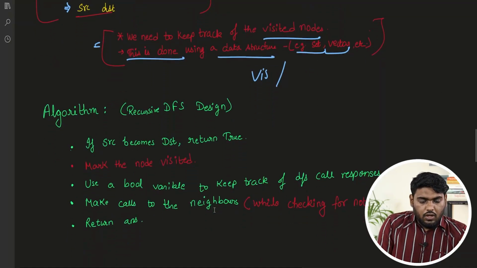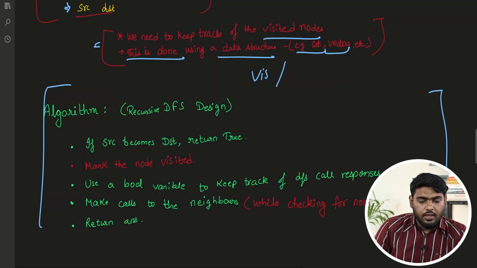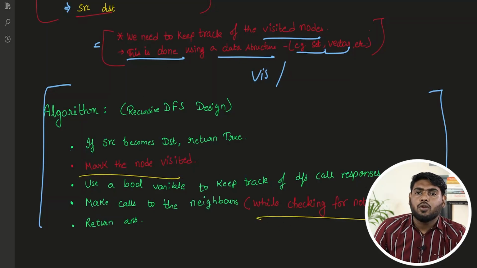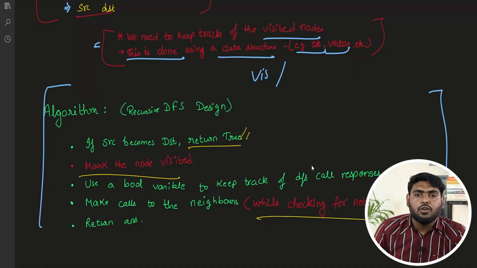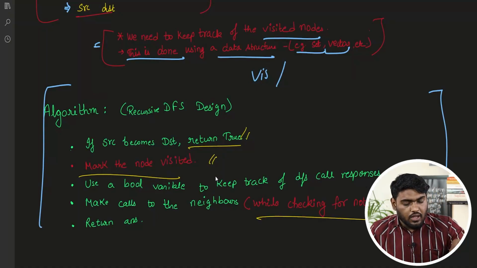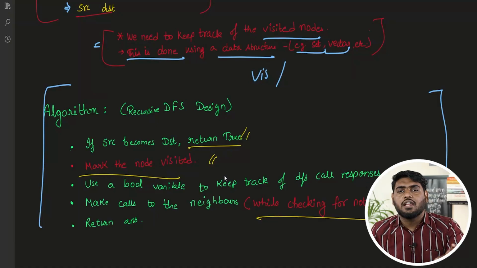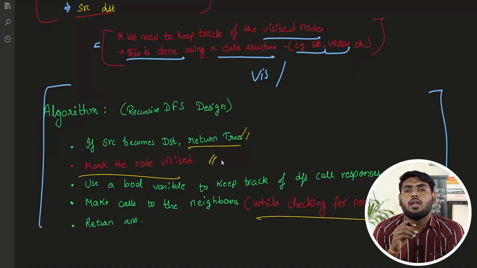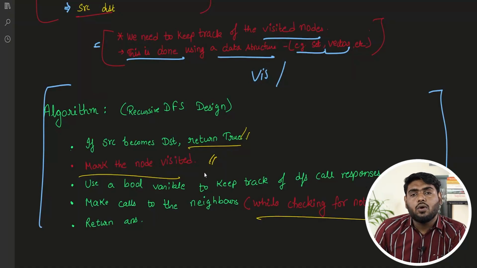All right, so here is the algorithm. You can see the whole algorithm is the same, but only two lines are different, the lines in red. That means this one and this one. Again, the same base condition is there: if the source becomes the destination, we are going to return true. And this is the second point: once we begin to work on the first node, that means we are on A and starting to ask the question to the neighbors, before asking, we have to mark it visited. That is what we are doing here. We are just marking the node visited.